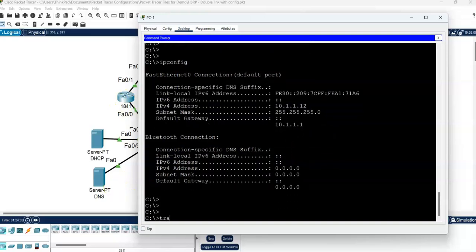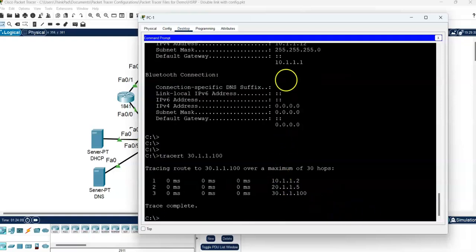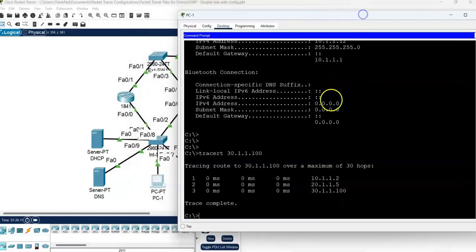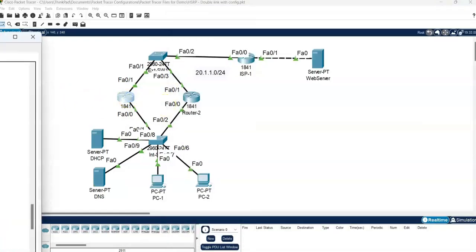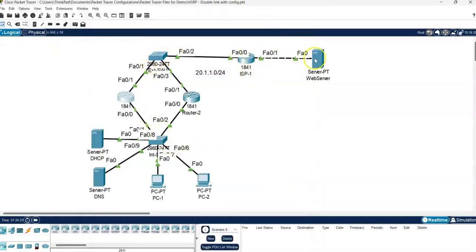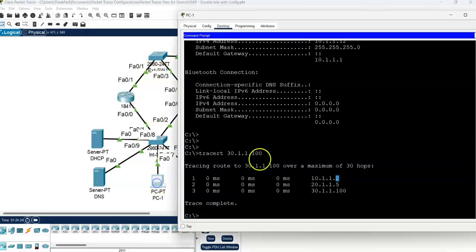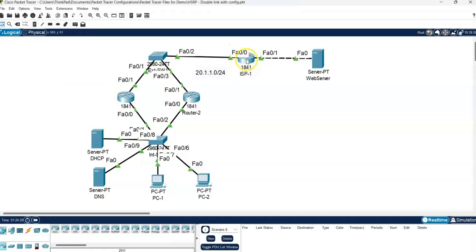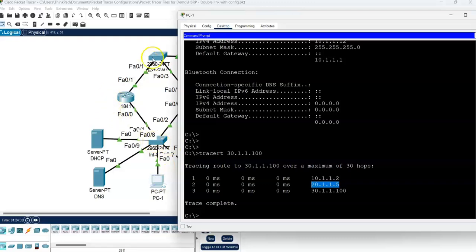So let's see, how do we reach the server now? Tracert 30.1.1.100. Which route are we taking? And it shows you, we're taking the default gateway .2, which is this router, and that router's interface, as we checked, was here. So it's taking that route and then exiting to that server. And so if we check, then it goes to the next hop, which is the FastEthernet for the ISP router, and then it reaches the destination. So we're taking the left route.